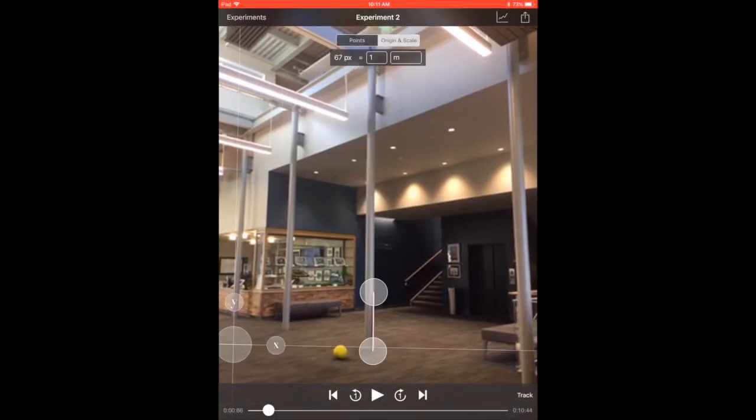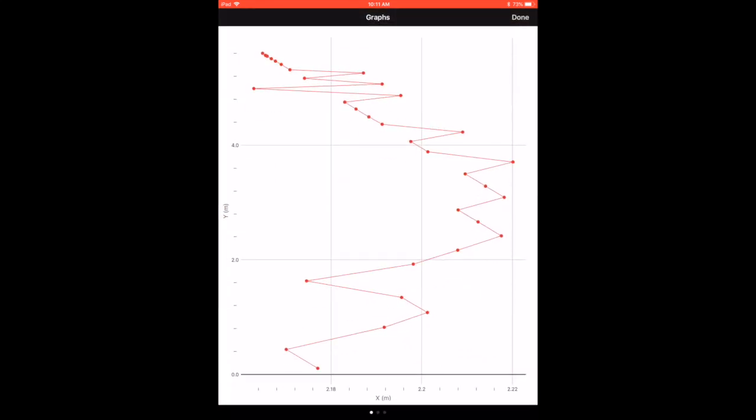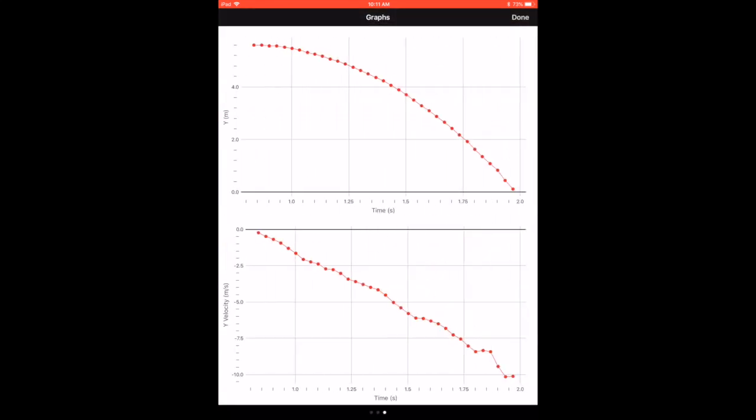Okay, so now the next step is you can check your graph by clicking up here in the top corner, and you can scroll over to this graph. This is the one we care about. And it looks pretty good. You'll notice down here in the bottom right corner, it looks maybe a little bit funky, but we've got a position-time graph on the top and a velocity-time graph on the bottom. We'll be talking about that a little bit more. So those look nice. We're going to import those into Logger Pro in a little bit.